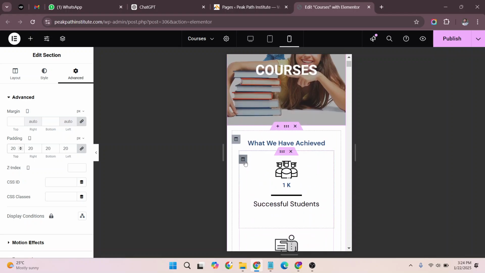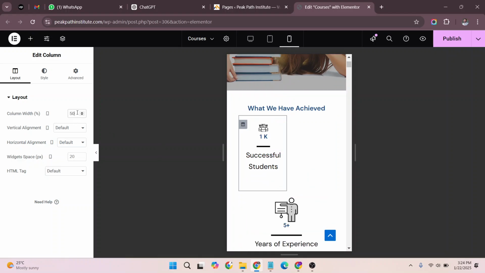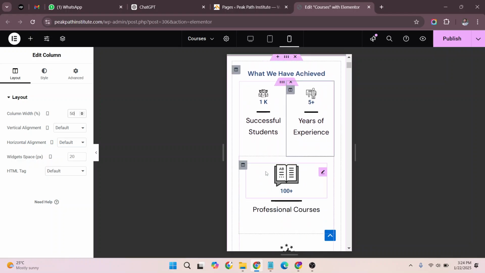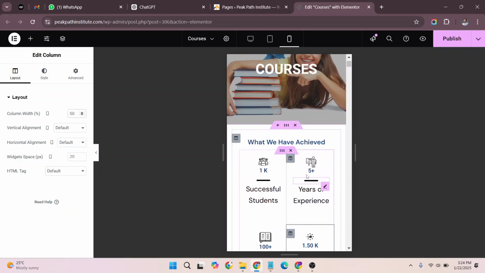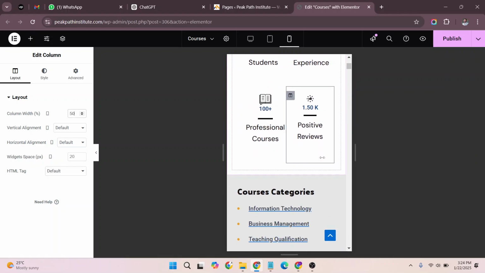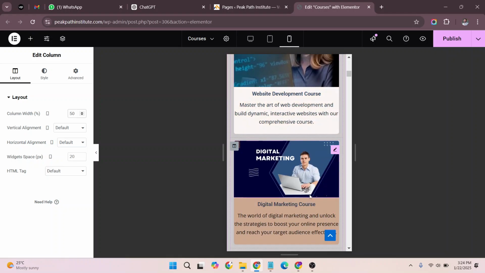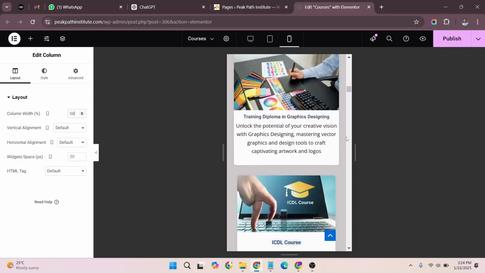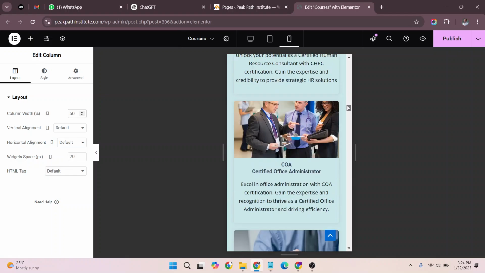But I usually like to have it as two columns, because these are smaller texts. So yeah, there you go. It's up to you how you want to go for it. But for me, this is okay, because it's not scrolling too much here, and it's just smaller text here. And on mobile, I'll just quickly go through them. All looks okay to me.